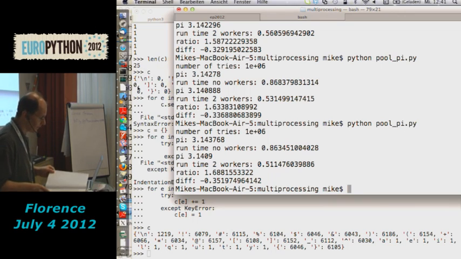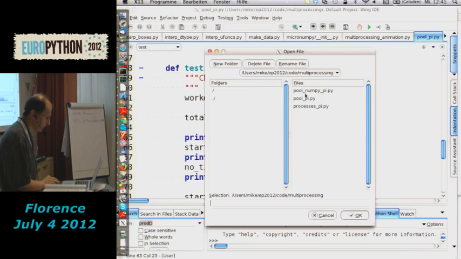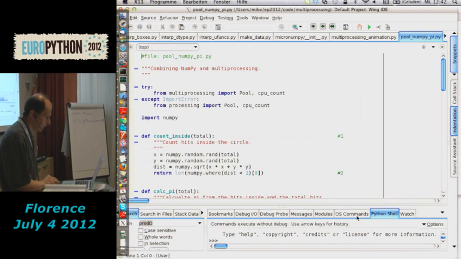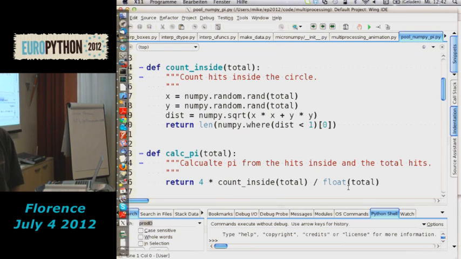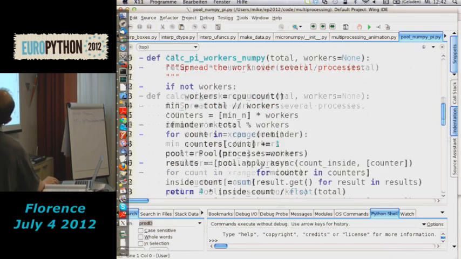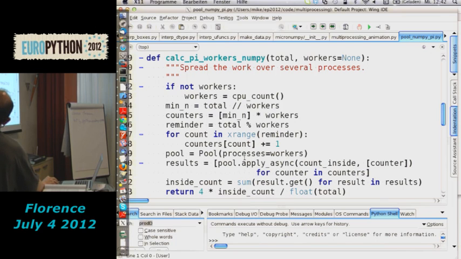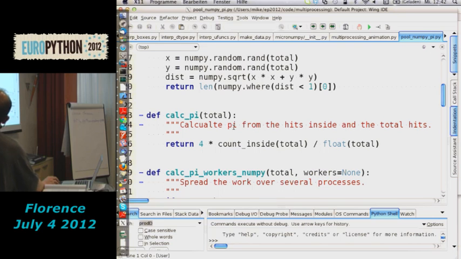Okay, we can also combine things. So we can not only have multiprocessing, we can also combine this one with NumPy. That's pretty simple. So now we have our count inside simplified. We use NumPy, and it's the same knowledge we had before. So we use NumPy here and have our count inside and do the same thing. That's what we saw before, and then the rest stays the same. We just use our workhorse, only this one function. I just copied everything, have it in one file, but everything is the same here. Nothing has changed. But we can use NumPy in all the workers.